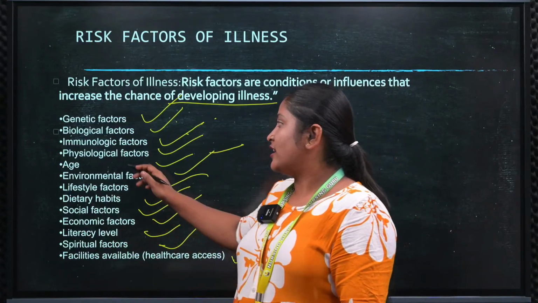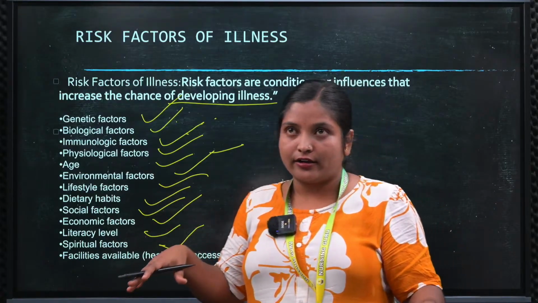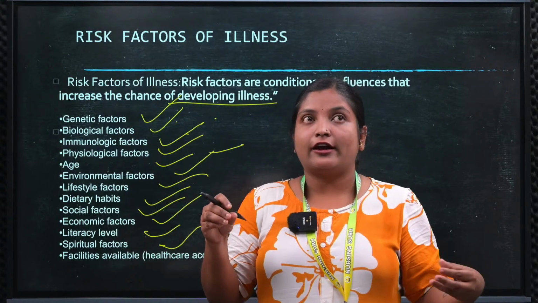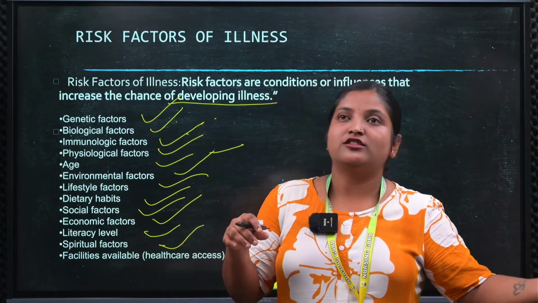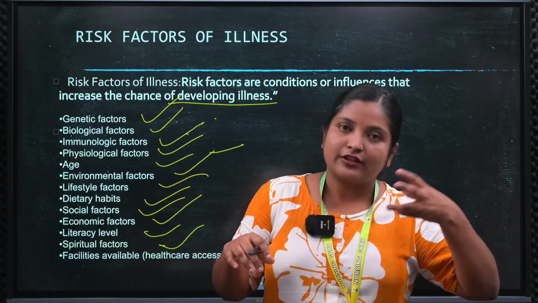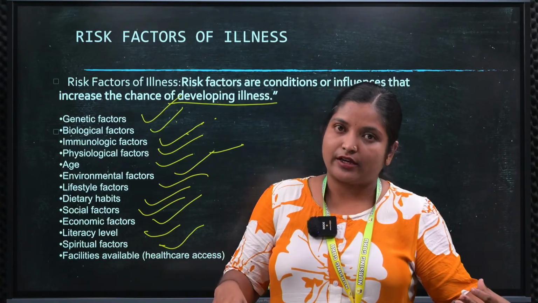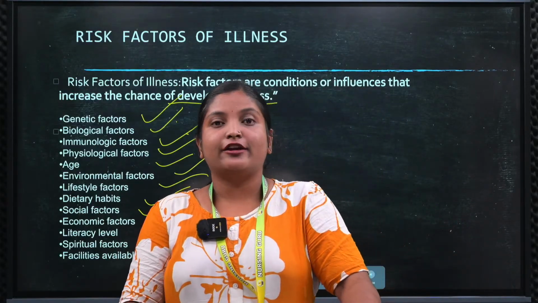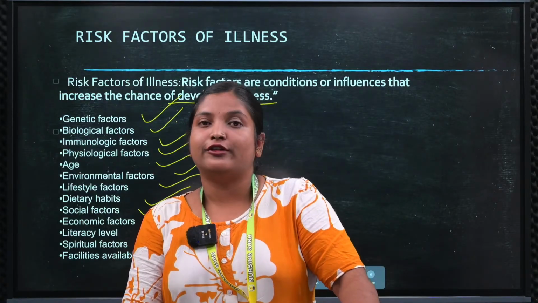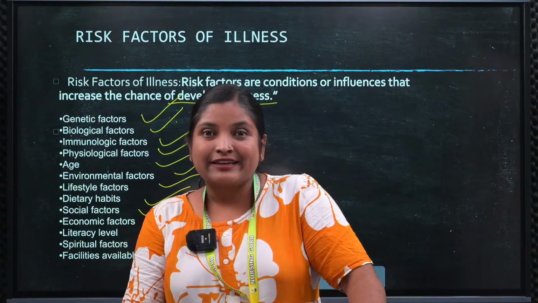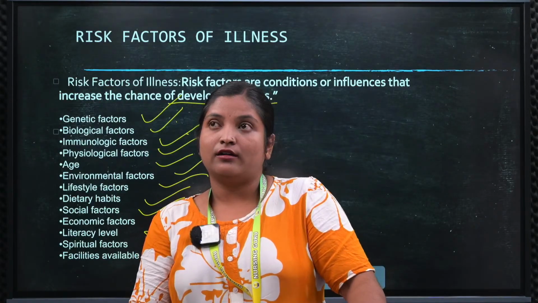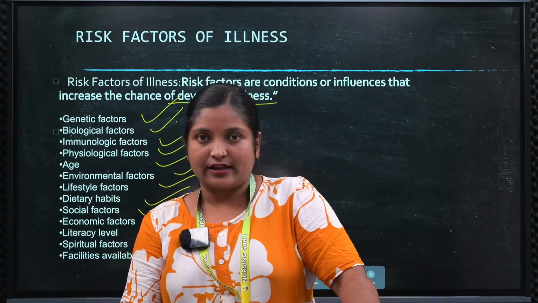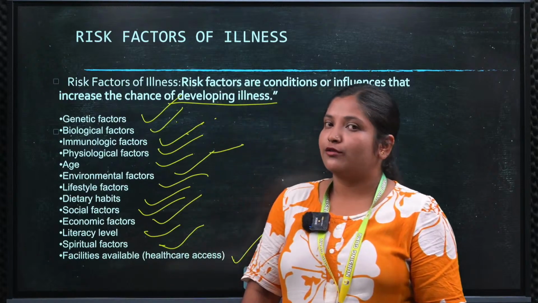The next one, age. If you are of a young age, you have enough energy, but if you compare with geriatric people, they are not similar to us. Why? Because their age is very high. The digestion capacity has problems for them, and the mobility is also very less. If we take 80 to 90 year old people, they need the help of somebody else. So for that reason it is also a risk factor.